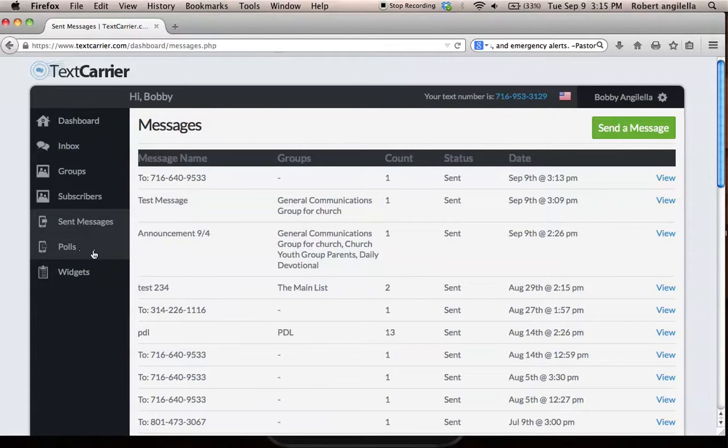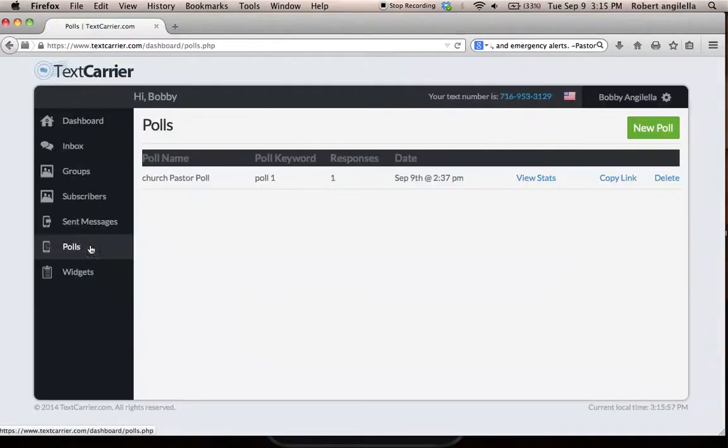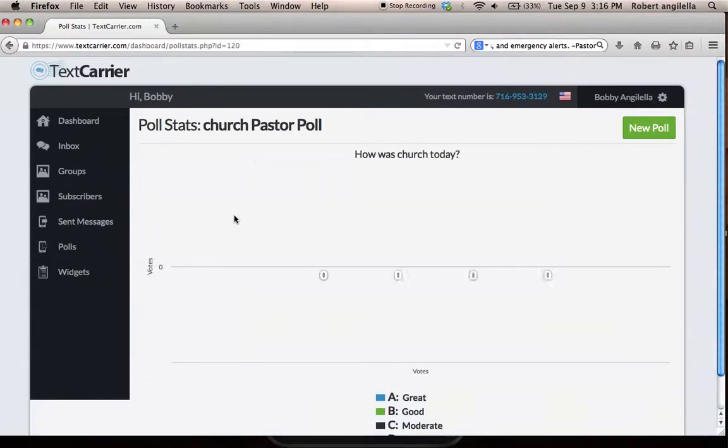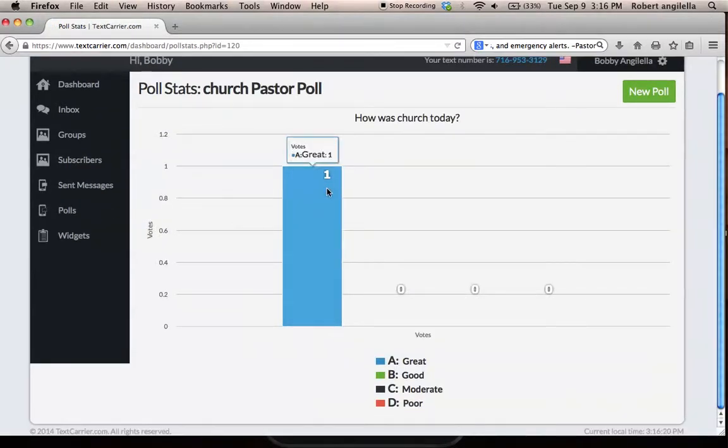Next, let's go over to the polls option. Now here is where you can start a new poll, ask your subscribers questions, get new people to get interactive, ask them questions, and have them respond. I've already created a poll and previously ran one, so this is my previous poll. You'll see the stats here. One person took part in the poll, and they responded with A. Nobody else responded because there wasn't anybody in that poll.